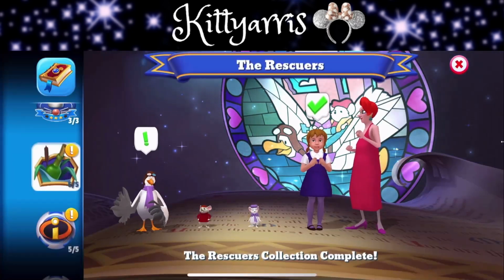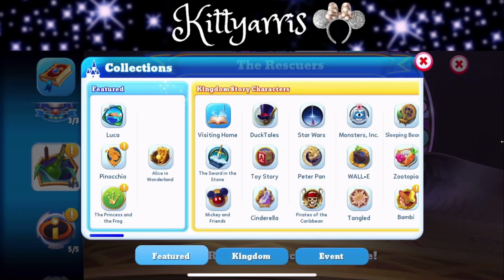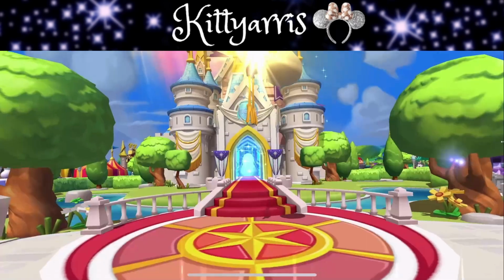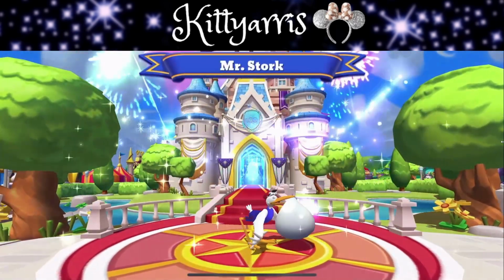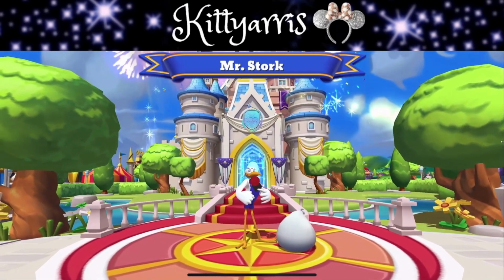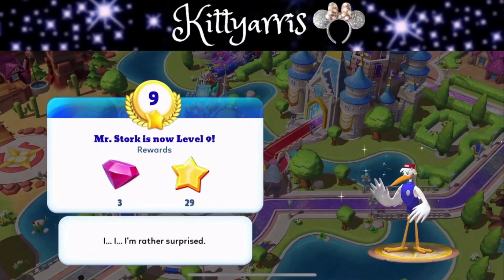And we are also going to be bringing back a second Dumbo character. Have you guessed it? Mr. Stork. And he is now a level 9.